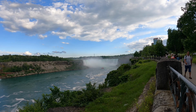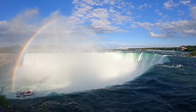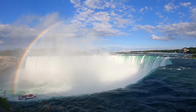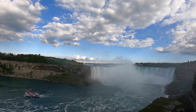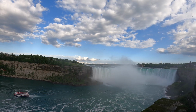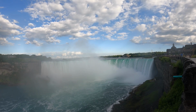From here you can hook a right and walk for about a mile before reaching the top of Horseshoe Falls, but don't forget to take in all of the different vantages on the way. Literally every time I stopped off to admire these falls, I was enamored. The height of 187 feet is impressive, but really it's the width and the shape spanning 2,500 feet across that makes this one of the most beautiful waterfalls on the continent. Part of me also wants to call BS that the height is just 187 feet.